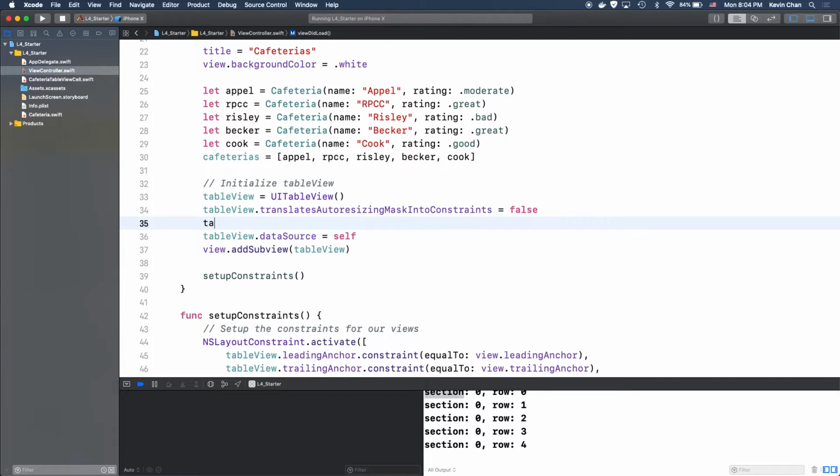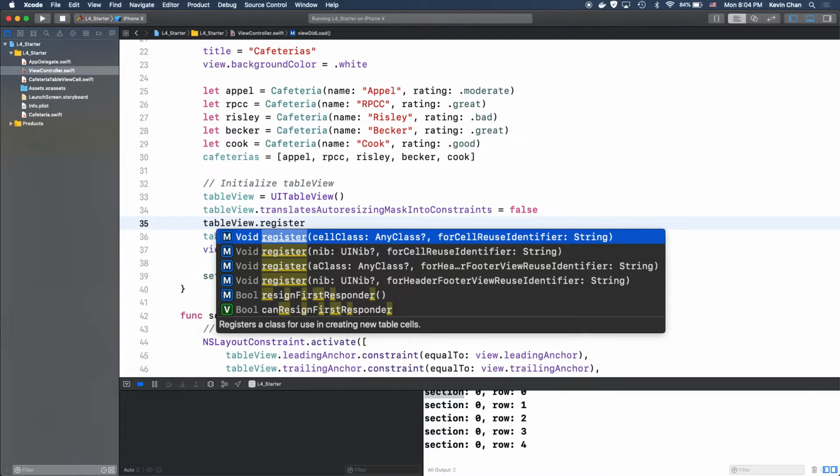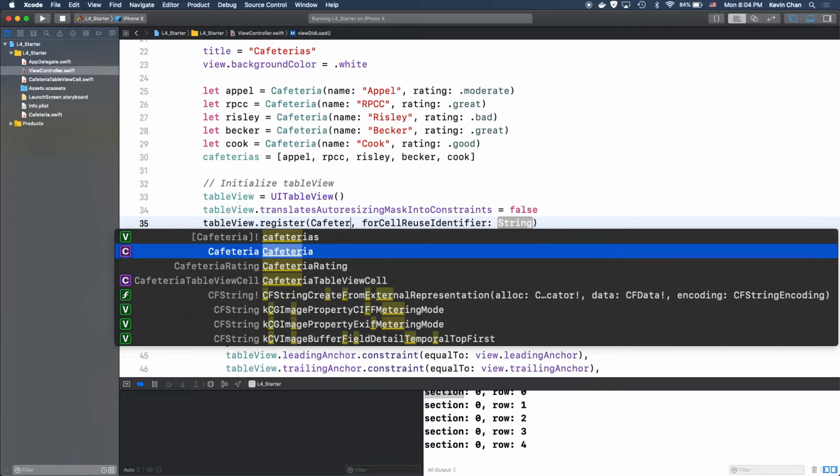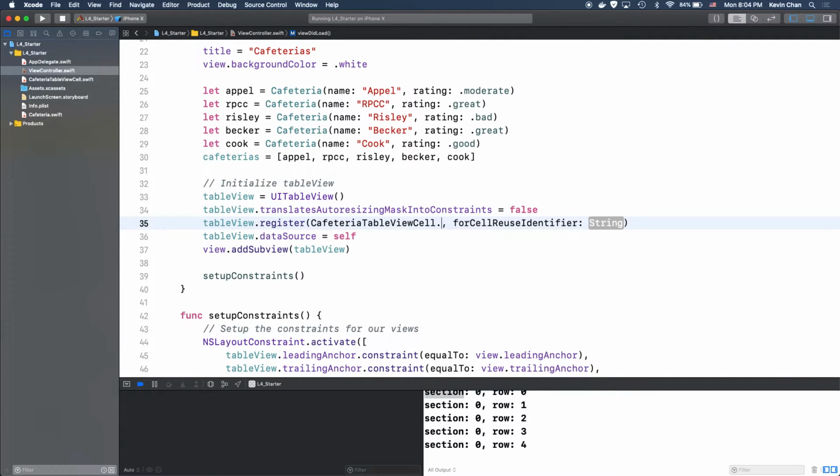The way we do that is by doing tableView.register, and you want to take the first one, register cellClass forCellReuseIdentifier. For cellClass, you just have to pass in the custom table view cell class itself. So that's just CafeteriaTableViewCell, and then you want to do .self. If you do .self after a class name, that just passes in the actual class.